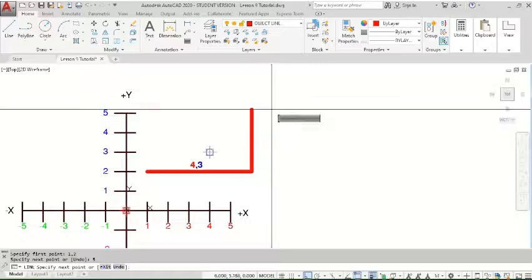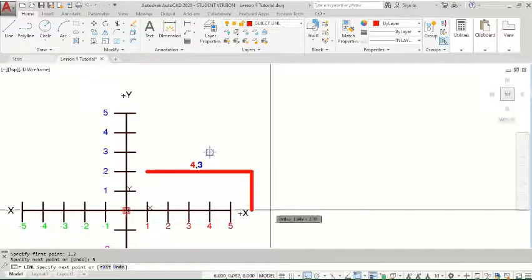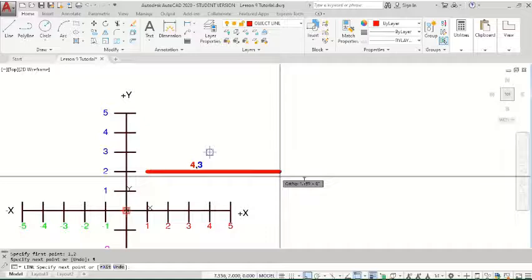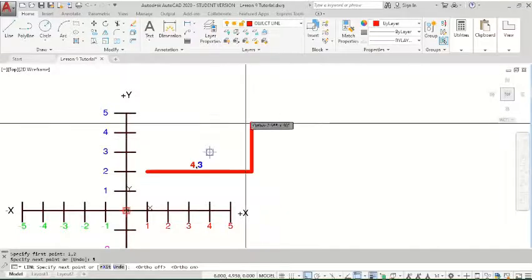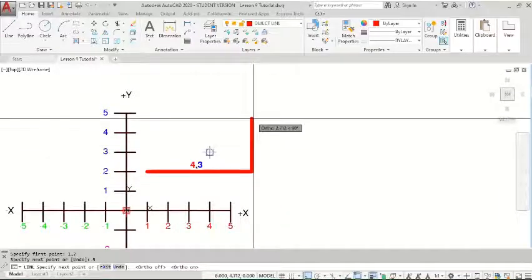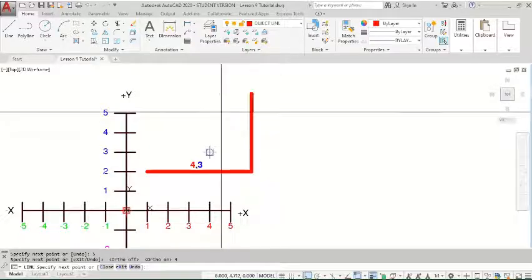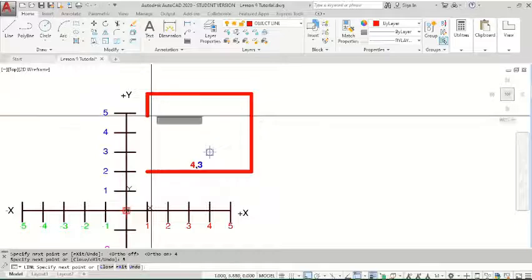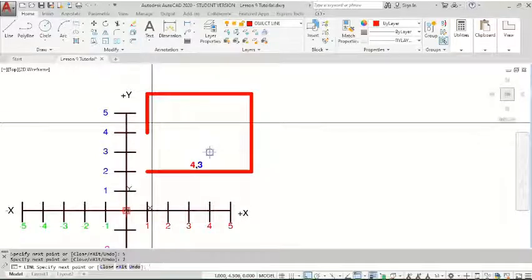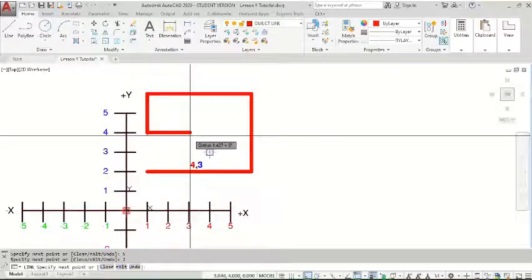If I move my mouse up, your line's going to follow whichever way you move your mouse. So if I didn't have my F8 on and I was going over here and typing, it's going to follow it off in that direction. So F8 should be on. I want to go up 4 units. I want to go back to the left 5 units. I don't have to type minuses in these ones because it's just following my mouse around. I'm not giving it points. All I'm doing is giving it lengths. So that's called direct distance entry. So you're going to end up using that all the time.